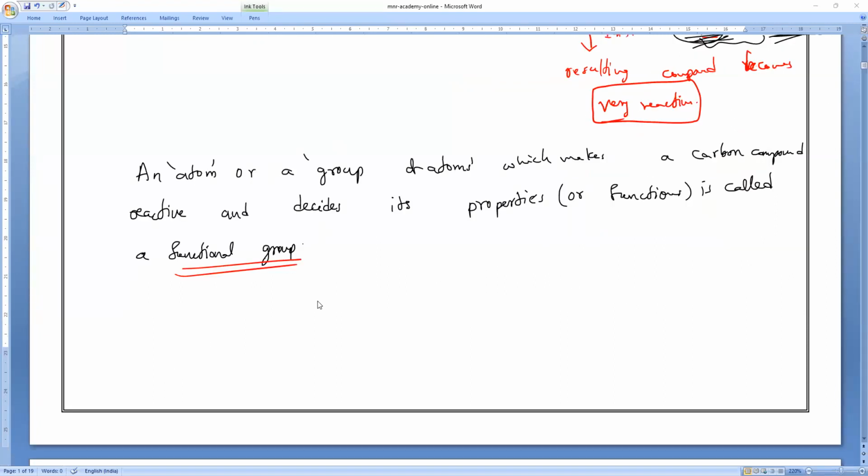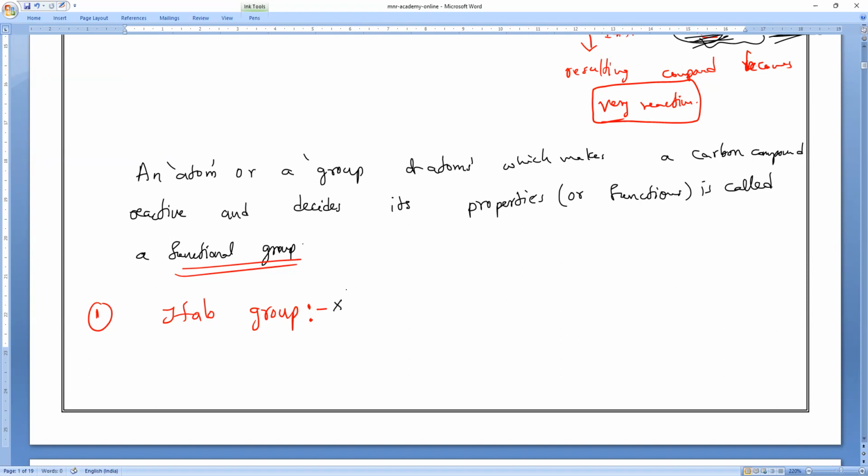So that is what we used to call a functional group. Remember that, all of you. Now, we have several functional groups, so we'll discuss them. The first type of functional group is the halo group. This is the most important group. Basically, the halo group is like a halogen. If you add the halogen, that is what we call a halo group.